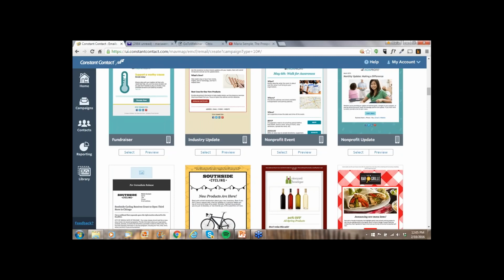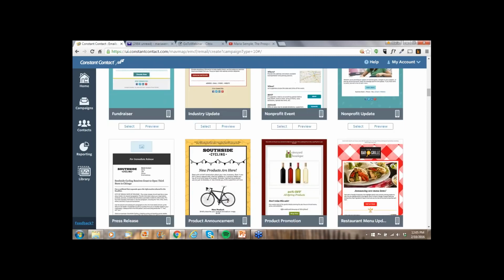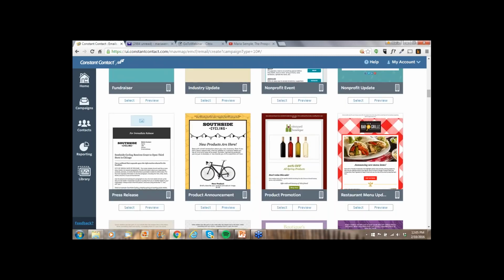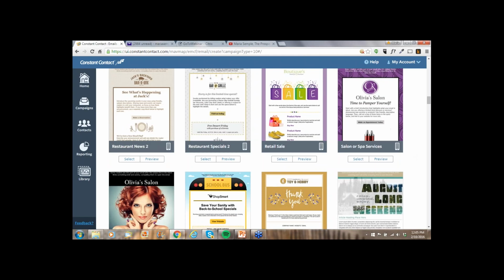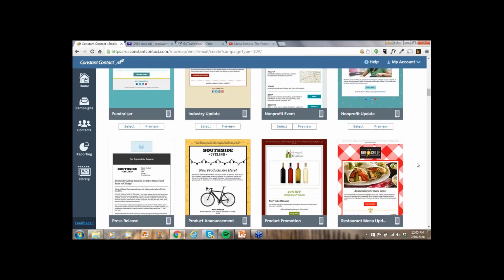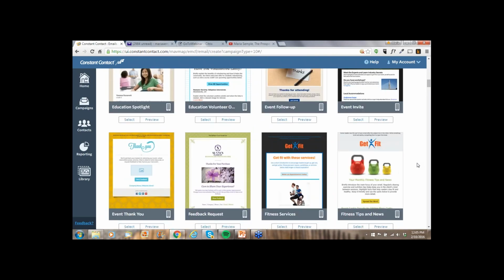When I start working for a client who's had an email template in place for a long time, generally the first thing that I do is take a look and see how mobile responsive that template is. And this may be time for you to refresh and choose a brand new template. Well over 50% of emails are now opened on mobile devices only. So please keep that in mind in terms of the type of template you choose, as well as the size font that you're using. Really super important going forward with your email marketing.